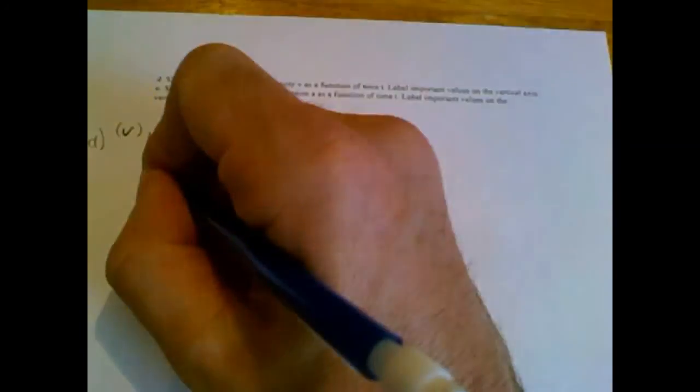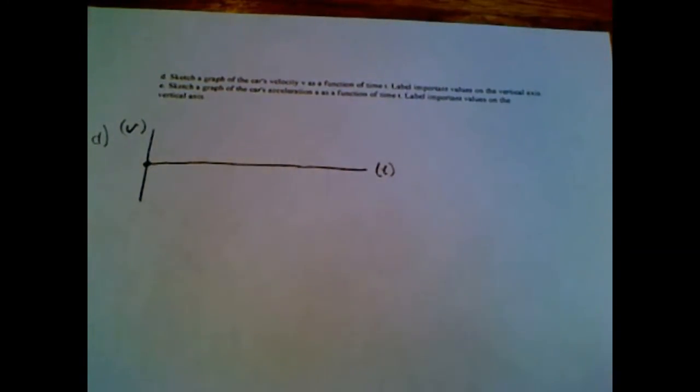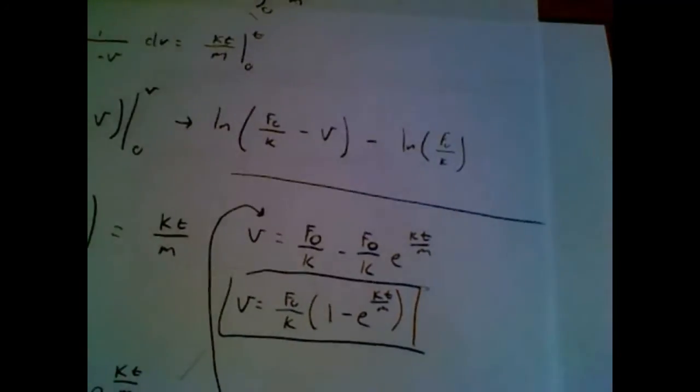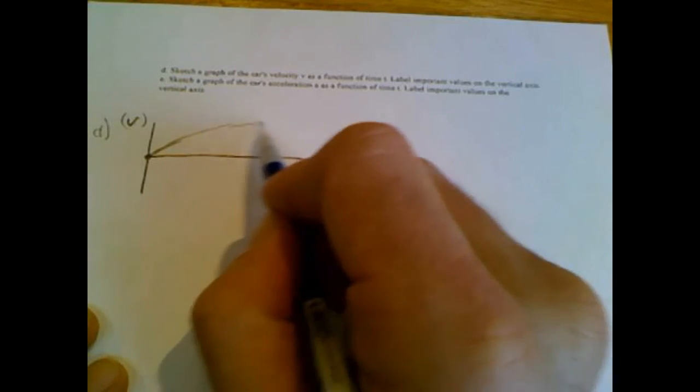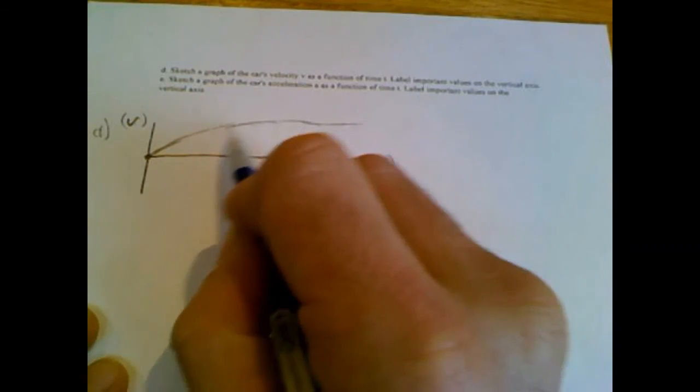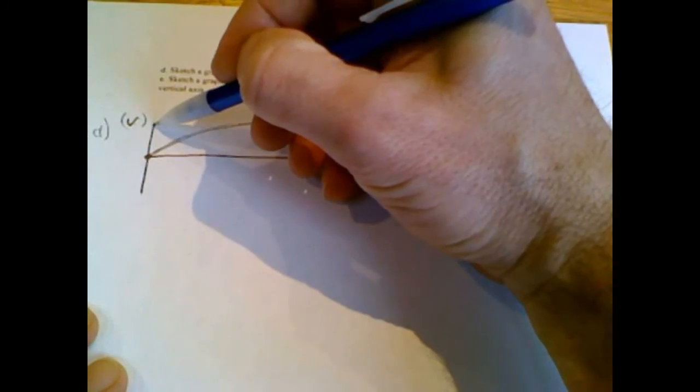And I know the car starts from rest because they told that to me. And I know it's not a linear acceleration. I know that for a lot of reasons. I know that from what I just came up with to express, I know that from my acceleration equation. So I know it's going to have some curve to it. And eventually, it's going to have an asymptote relationship. I need to expand that based on where it is. But I didn't label any important values. How do I know where that maximum velocity is?